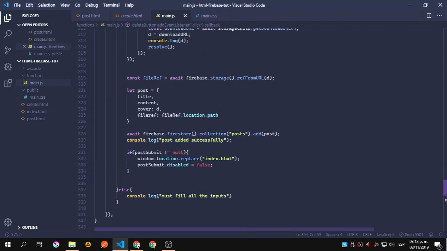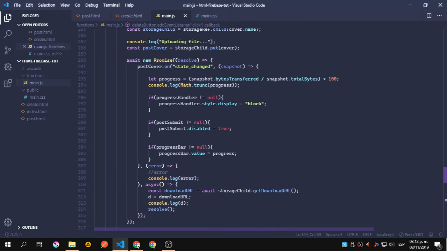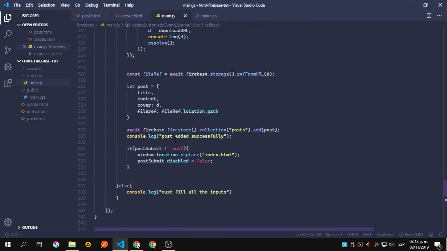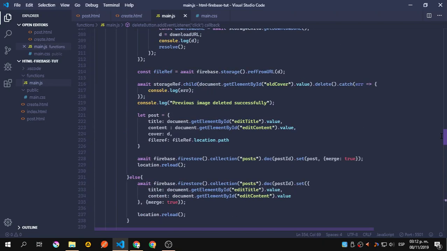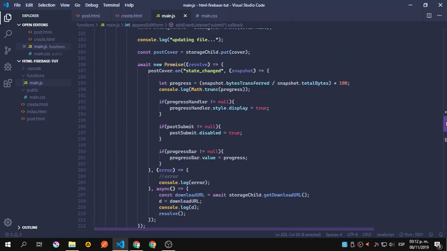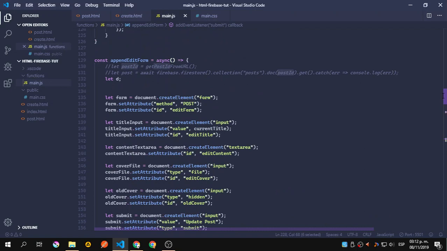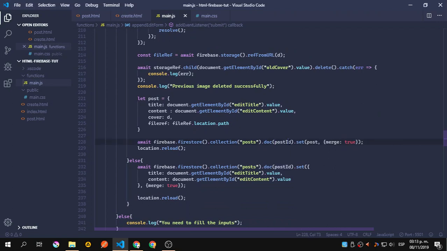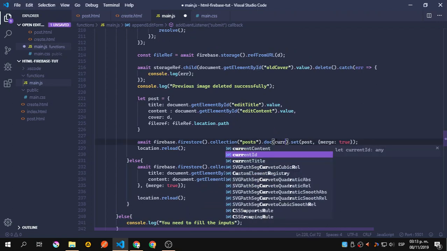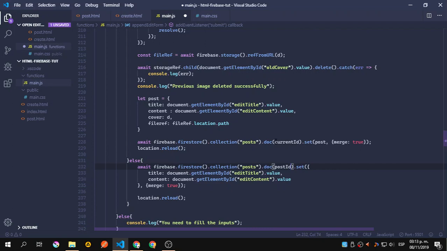So also in the update we were using that Firebase collection post, at post. This is the add. Yes. So the update should be here. So we're using the post ID that no longer exists here because we have that commented out. Okay, on line 130. So let's go back here and we need to change this to current ID and also this one to current ID. So that should work.